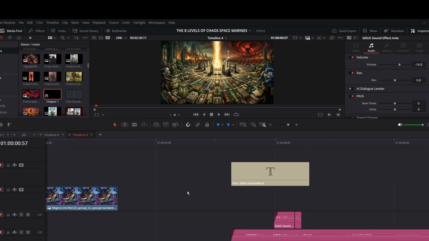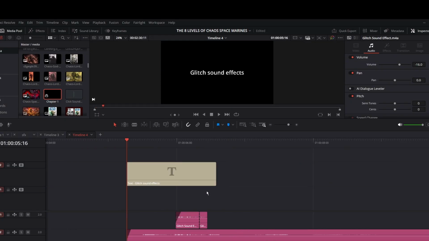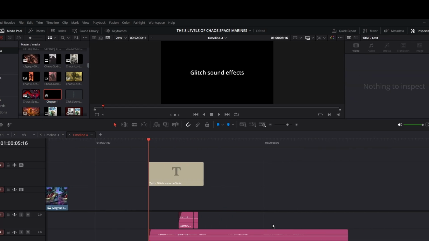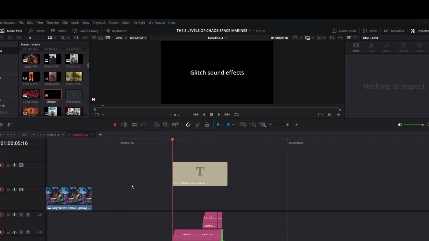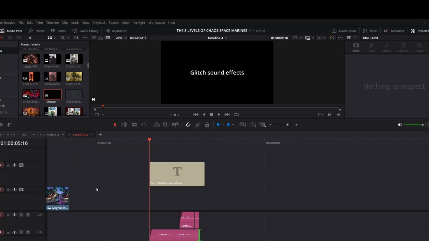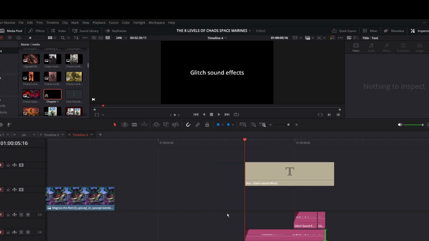And for that, we're going to go here. And this is the glitch sound effect. This is the full duration of it. And what you're going to do is decrease it to about 3 seconds and 33 frames. Remind you, the timeline that I'm in right now is a 60-frame timeline. So be sure to have your timeline at 60 frames as well for this to work.